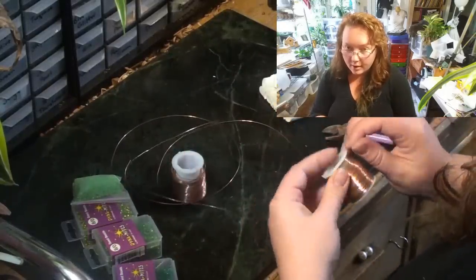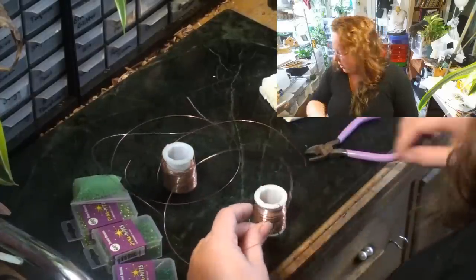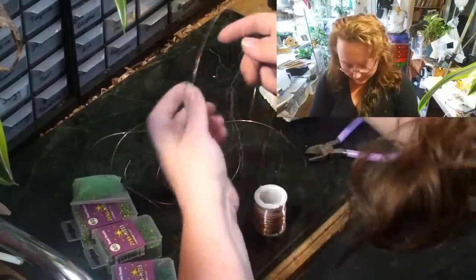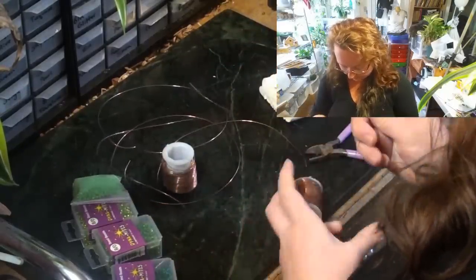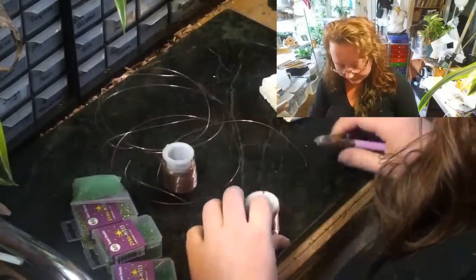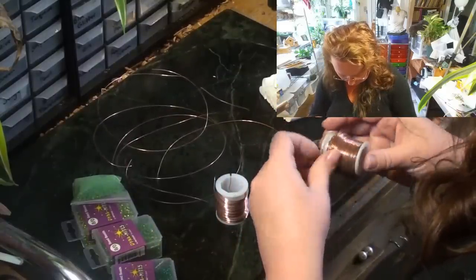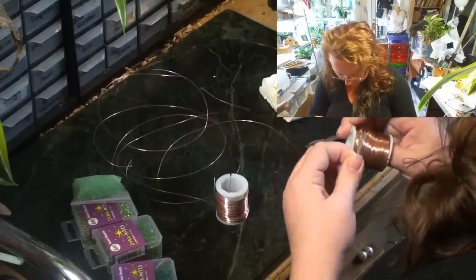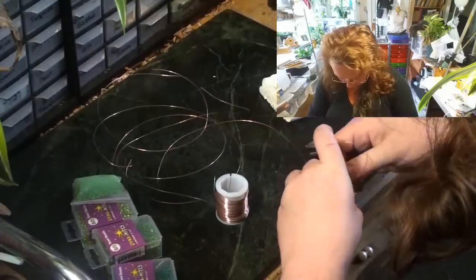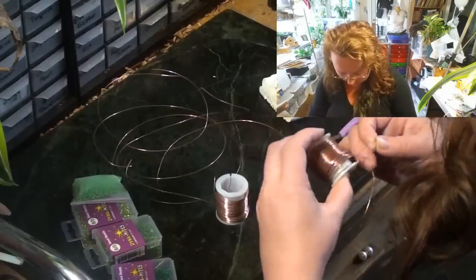1, 2, 3. And I'm going to cut like a bunch. But just to give you guys an idea of how it is that I'm making the branches. Where did this even bind off? There's the end. Oh goodness. This is all kinds of tangled up.